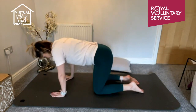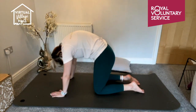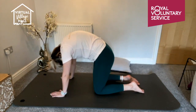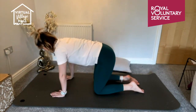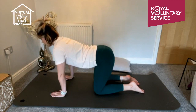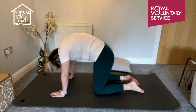And then breathe in. Breathe out, nod the chin and round through. Let the head drop. Imagine that spine going up towards the ceiling. And then look straight forward. Breathing in. Breathe out, nod. And then look straight forward. Inhale. Exhale, nod. And then look forward. One more time, breathing in. Breathe out, nod. And then look straight forward.